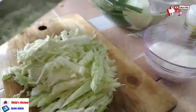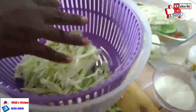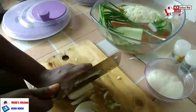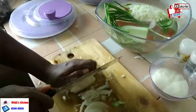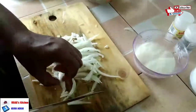So we are done with our cabbage and we are going to put it into our salad spinner. Yes, we are going to pour everything into our salad spinner, and then we'll move to our next vegetable. That's the onion. You're going to add onion, white onion also to it. As I said, you can maybe cut it in any form or shape that you want. Just do it the way you want.